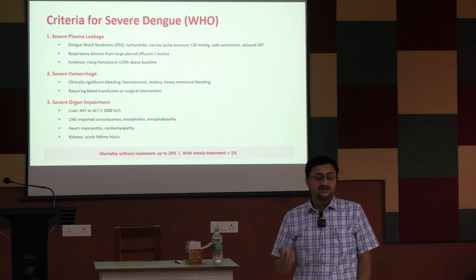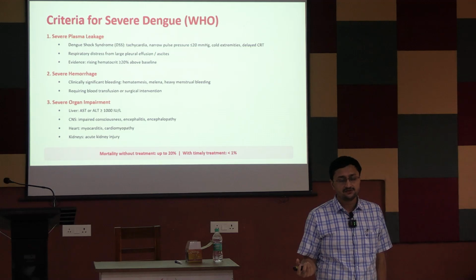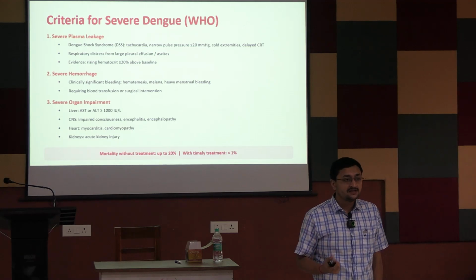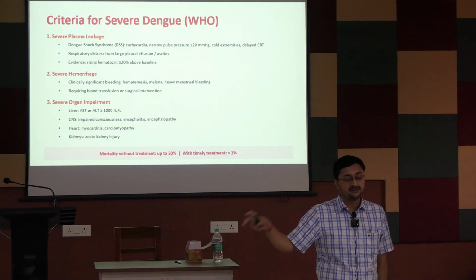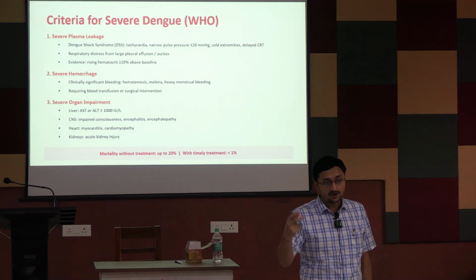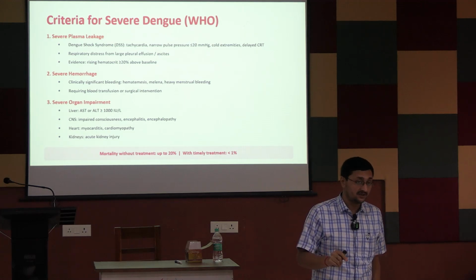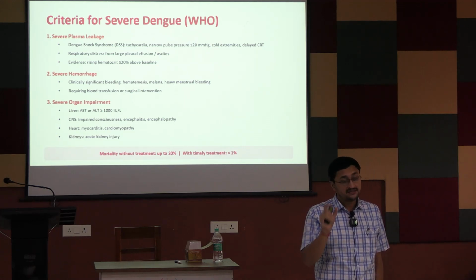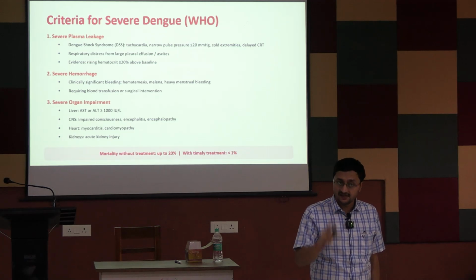As I have already mentioned regarding the liver, there may be transaminitis or transient jaundice, and acute kidney injury, that means rise of creatinine more than 0.5 in the first 24 hours, or decrease of urine output less than 0.5 ml per kg per hour. So this is very important. This target is very important, the urine output target, right? So this is AKI.